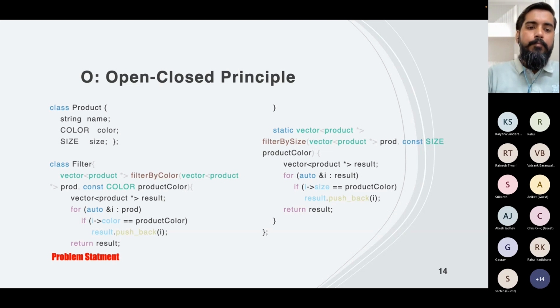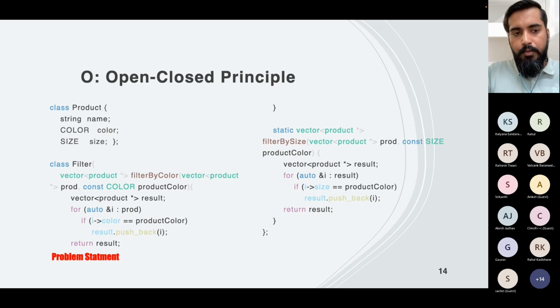This will give you a vector of products. It means you will provide a list of products and then it will filter and give you a list of products which have some particular color. Okay, so this is simple filtering.